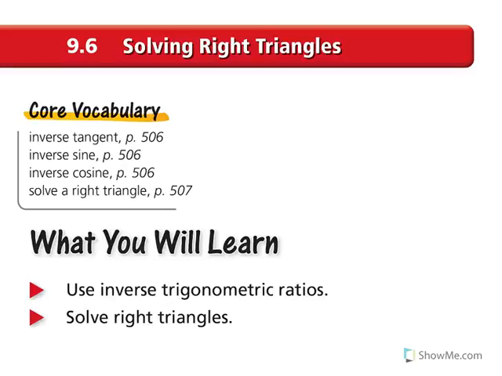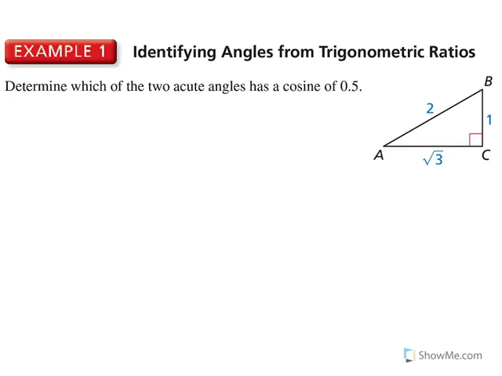In this lesson of 9.6, we're going to keep continuing what we've been doing on all the other ones. We've been working on tangent, sine, and cosine. And what we're going to do now, if you notice, is inverse tangent, sine, and cosine. Basically, the inverse of something is when we do the opposite.